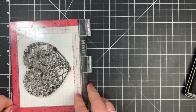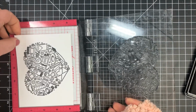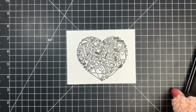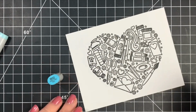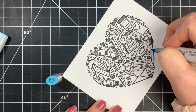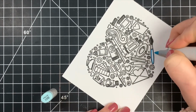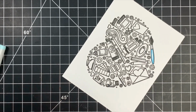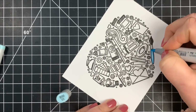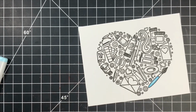80-pound cardstock because I am going to be coloring some of these images within this large image, I guess you could say. So I'm not going to show you all of the coloring, but I am going to show you mainly how I did the coloring and the different color combinations that I used. Now, the coloring's not going to be perfect, but it doesn't need to be perfect. So just keep it simple. Don't stress yourself out over it.